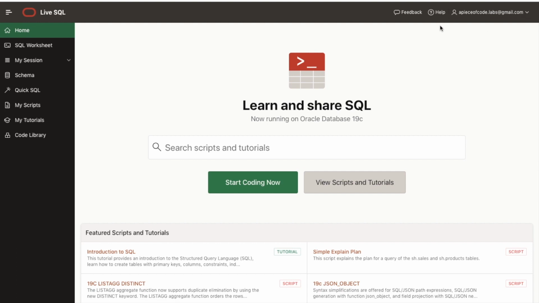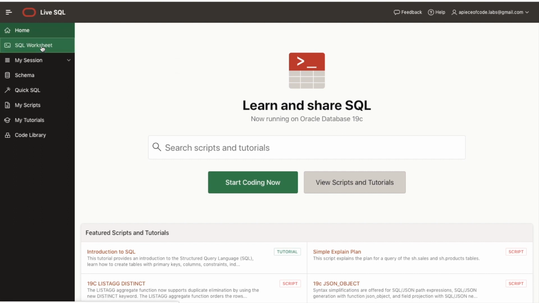Let's have a quick look at the IDE that we're going to use. This is actually an online SQL developer. This is a great tool for beginners, especially because it has sample databases and it's very easy to navigate, and it's one of the best online resources where you can practice your SQL queries.